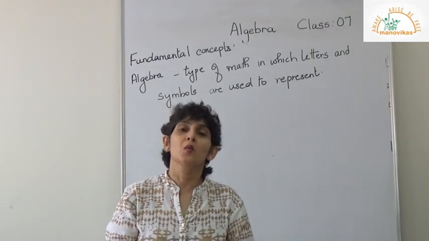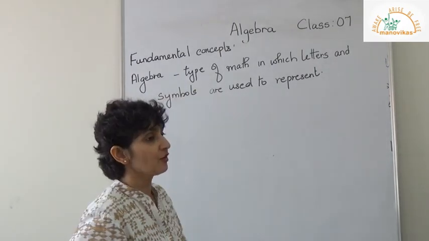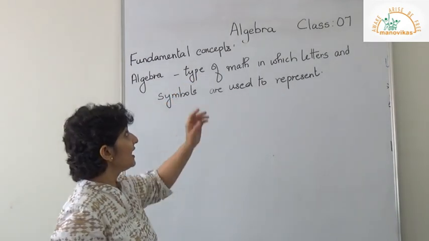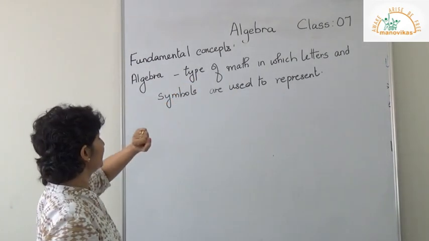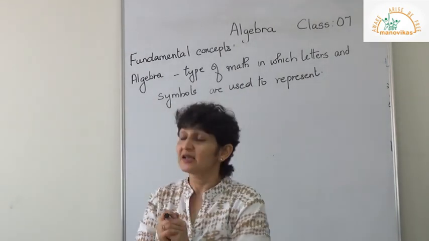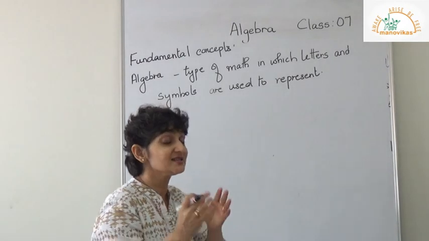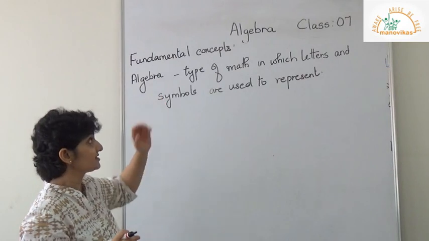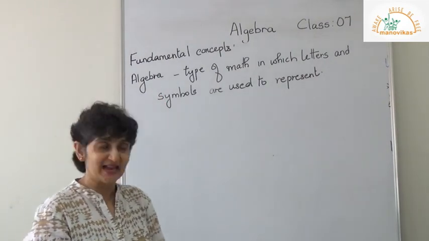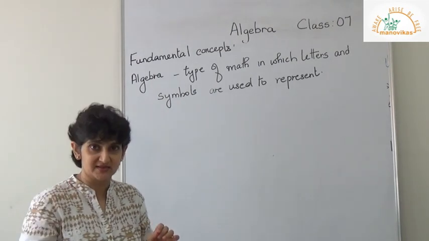Hi students, welcome back. Today, let's do something different from what usually you have done. Let's do algebra today, and this is for class 7. Now first, let's understand the fundamental concepts. That is, what do I understand, or what does algebra mean? Let's read it. It is a type of math in which letters and symbols are used to represent.